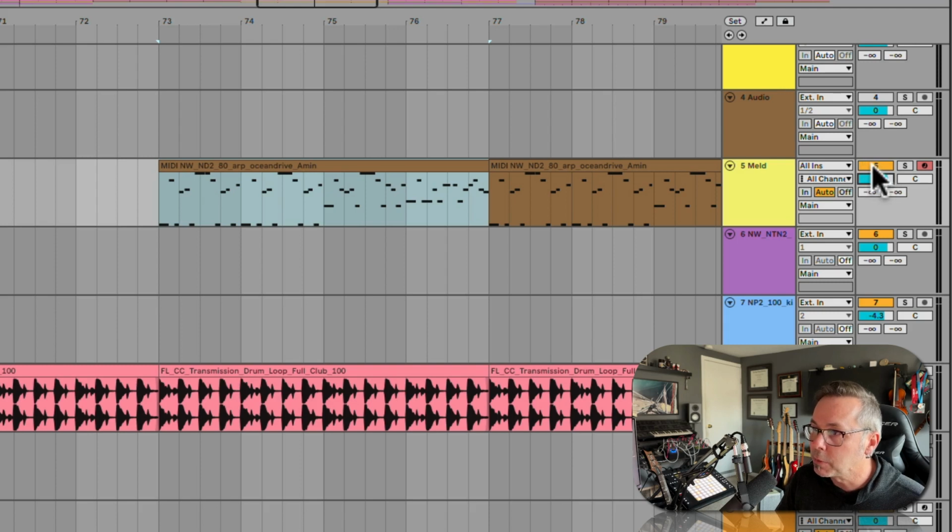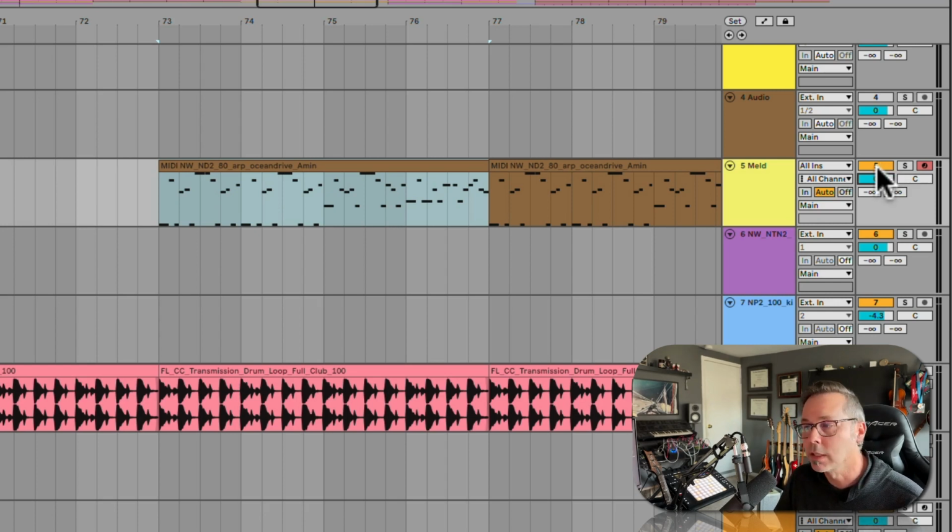Okay. This number 5 is showing us the number of our track. So 5, 6, 7. But if it's yellow, that means that track is on. It's active. Ableton's fancy term for this is the track activator. I kind of hate that term, but whatever. It's the track activator. It's kind of their version of a mute button, okay?